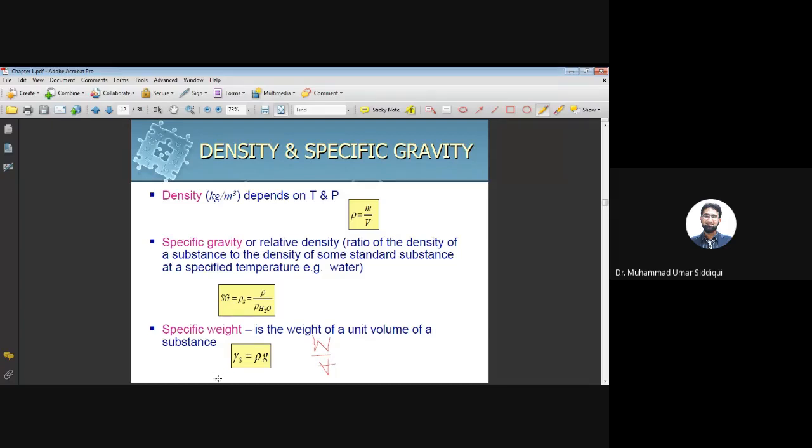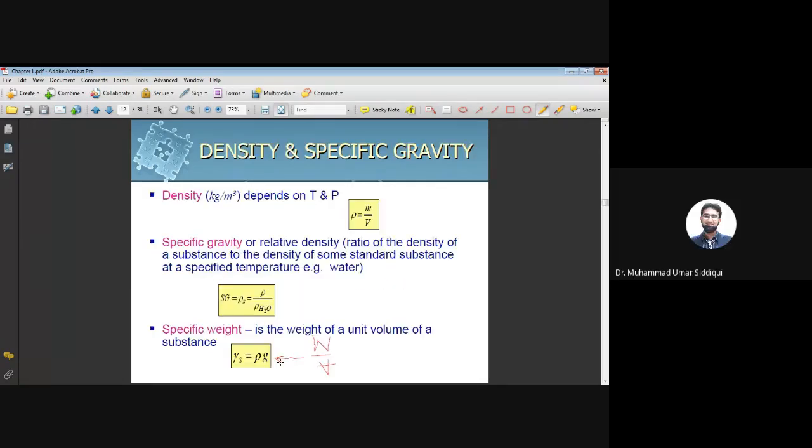But what's written here is that specific weight is rho into g. Now, do you understand how this formula becomes this? Yes, sir. How? Can you explain? Sir, mass over volume would be density. And perfect. So weight is basically mg, and m over volume will be density. So density into g is basically specific weight. Okay? And it's given the symbol gamma. Everybody understand that or not? Yes, sir. Okay. Good.